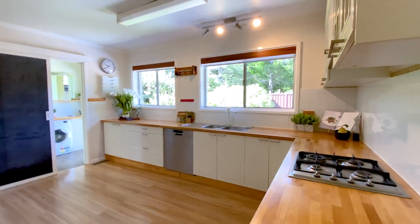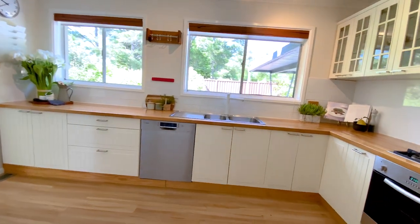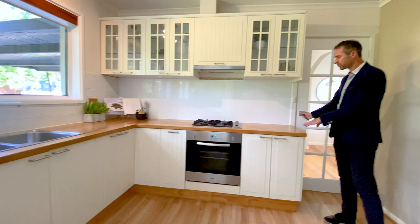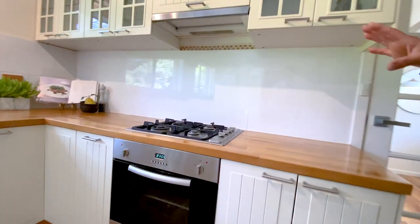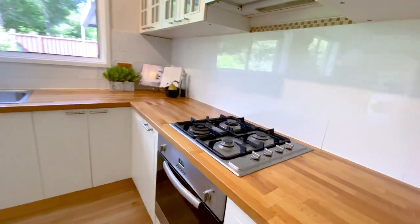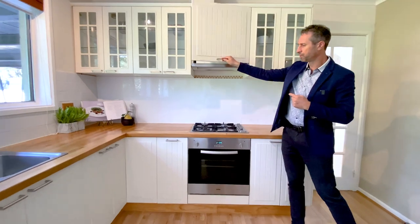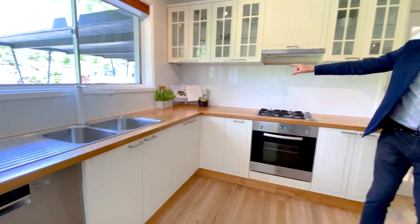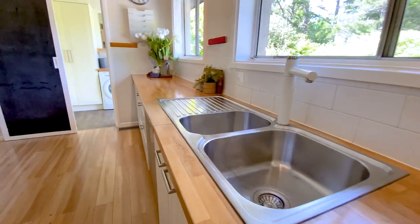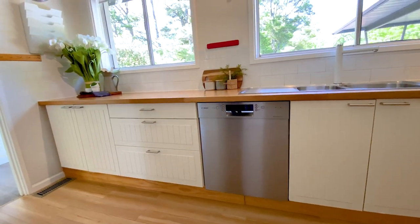Just notice how big this kitchen is for a smaller three bedroom home — it's about as big as you'll see. There are beautiful timber tops starting at this side of the kitchen, a four burner gas cooktop and electric oven underneath, plus a range hood externally ducted into the roof cavity. That bench space creates a big L-shape, going past a one and a half bowl stainless steel sink and underneath that a stainless steel Bosch dishwasher.